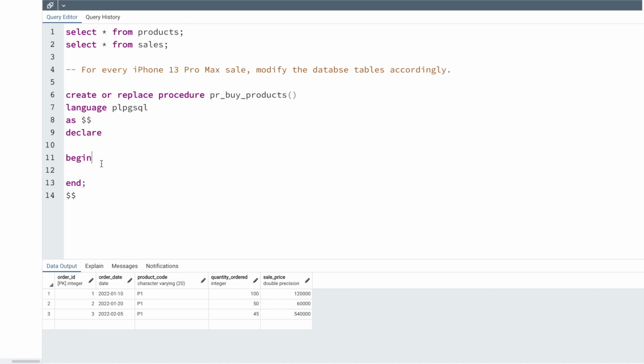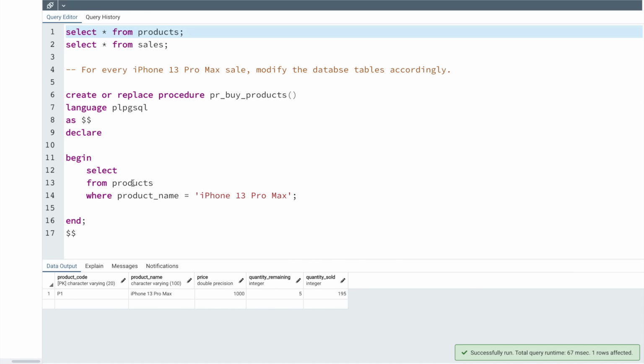So the very first thing that we will need to do is to query the data from the products table. So I'm just going to say select from products, right, where I think it is product name, and since we already know the product name, I'm just going to hard code it here. In a realistic project, you may not be doing this, but this is just a simple example. Once I go to the next step in this video, we will probably be changing this. So for now, let's keep it like this. And I need to fetch two columns here. So from the products table, I need the product code. So I'm just going to say product code.